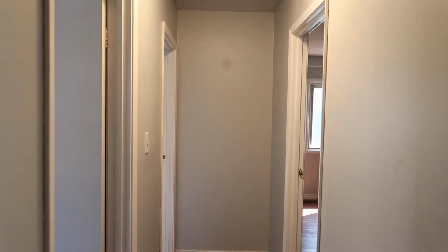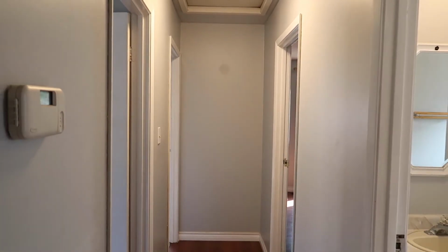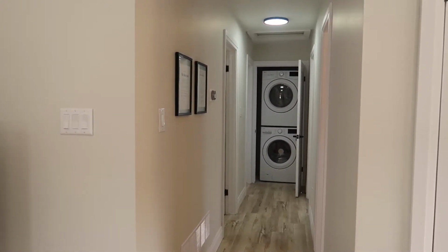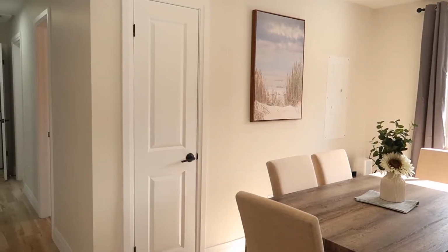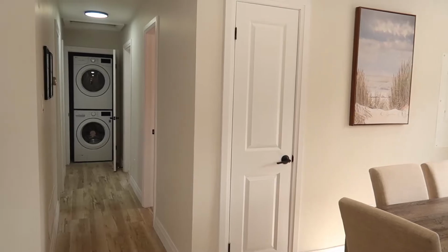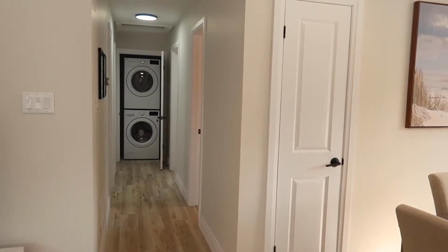And of course, one of my favorite parts, the laundry. Right here at the end of the hall, we always try and create a new space for it where it's, you know, not out in the open if possible. So by borrowing a little bit of space from this bedroom closet, we were able to fit it right here. So right near the bedrooms, perfect spot for laundry.